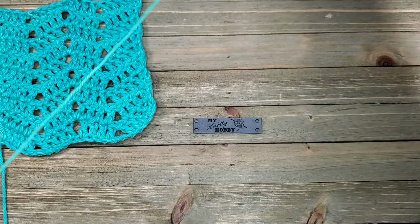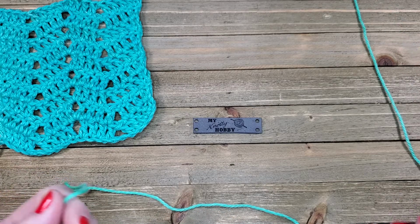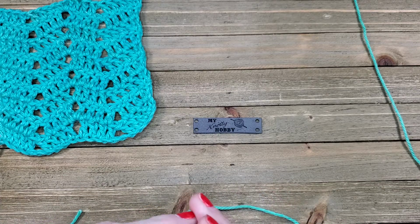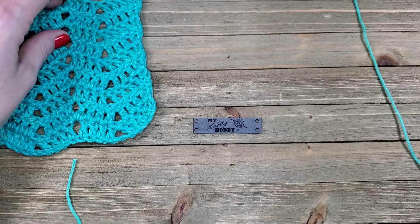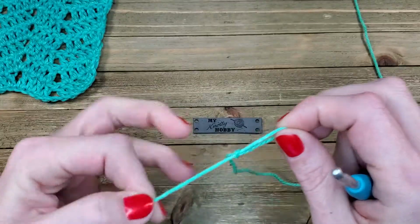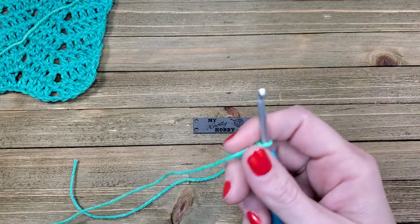So in order for this pattern to work out correctly, we're going to be working in multiples of 10 for our foundation row, and then 2 extra stitches in the beginning for our turn. So let's start by chaining 22.